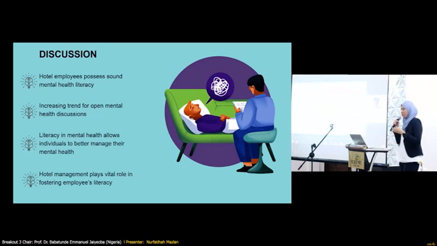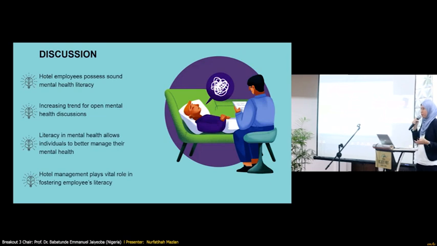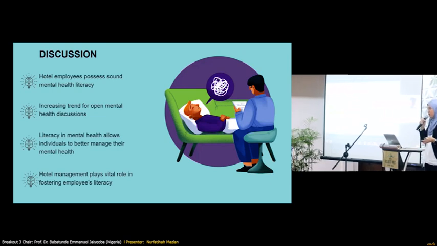As you see, celebrities and TikTokers freely talk about their mental struggles on TikTok. The creative delivery of this information on social media platforms has increased the acceptance of mental health information among the public. So good literacy among employees enables them to manage their mental health better, therefore they can become more productive at the workplace and in social life. And hotel managers also play a very important role in fostering this literacy by conducting training such as stress management classes or encouraging more open discussion in the workplace.